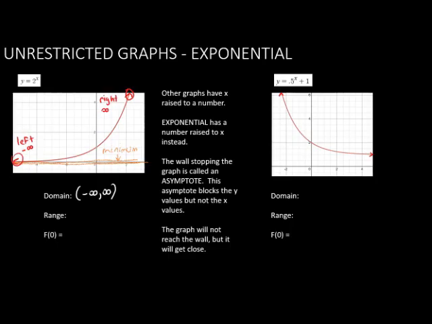However, for our range, we do have a minimum, and that minimum is right on the axis, and so that minimum is 0. However, if we follow the graph upward, we can see we still have an up arrow, and because we have an up arrow with regard to range, that up arrow represents positive infinity. When we write our range, we'll have a parentheses around the infinity and a parentheses around the 0. We're not using a square bracket for 0 because the graph never actually reaches 0.